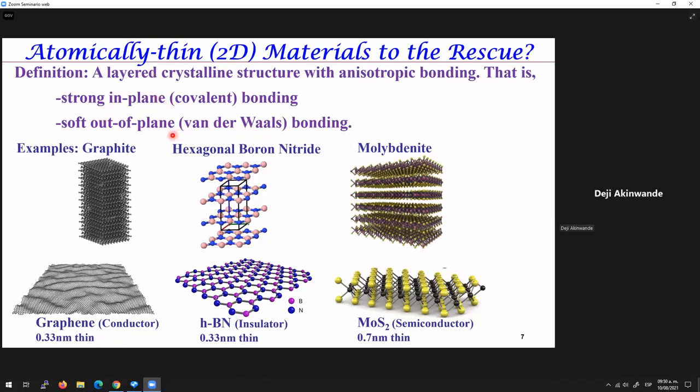So, of course, many of you are aware of two-dimensional materials. Graphene is the most popular, from the graphite system. You have hBN, which is a pure insulator, and you have MoS2 and similar semiconductor materials. So what is different about these two-dimensional materials for memory applications compared to, let's say, oxides or chalcogenides is that these two-dimensional materials are crystalline materials. So issues related to leakage because of disorder are not going to be present in these two-dimensional films if they were used as the active layer in a memory device.